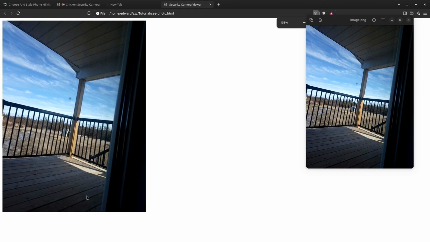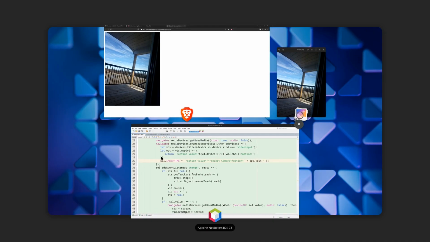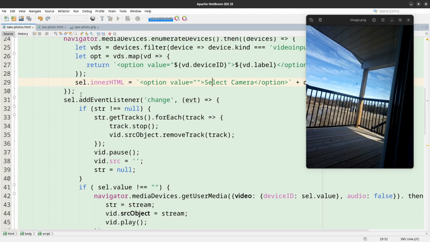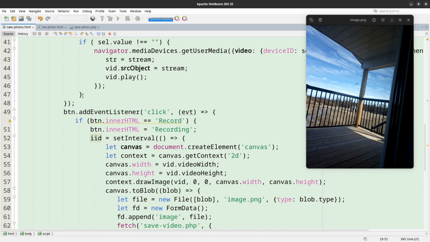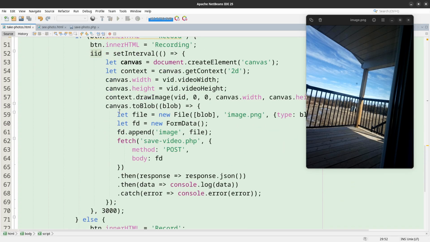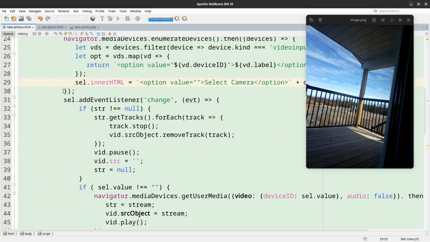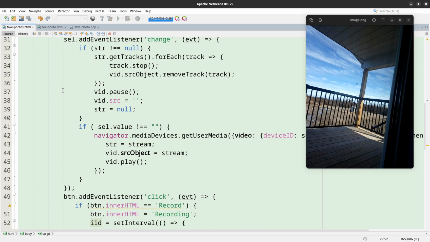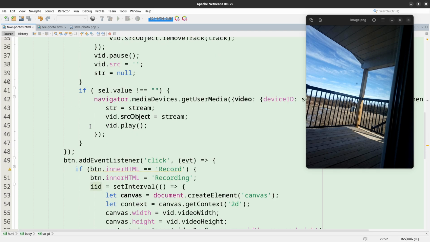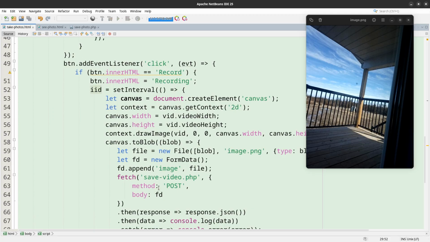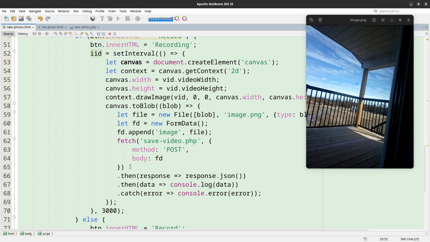So what I'll probably do in a future tutorial is go back to the code. This is good enough, and I'm using this right now, as you can see. What I want to do is use WebRTC, so that I can send the video immediately without having to use this AJAX where I'm sending it and getting a response.